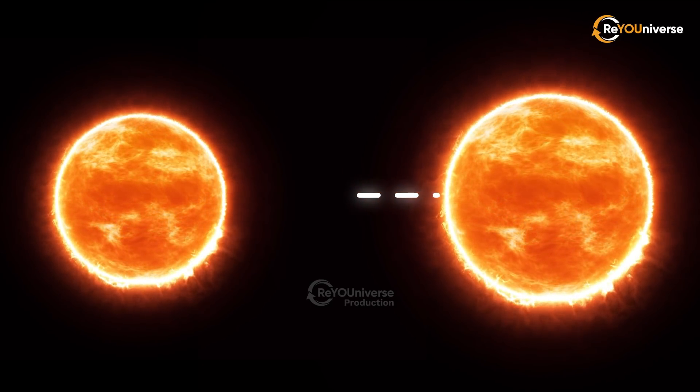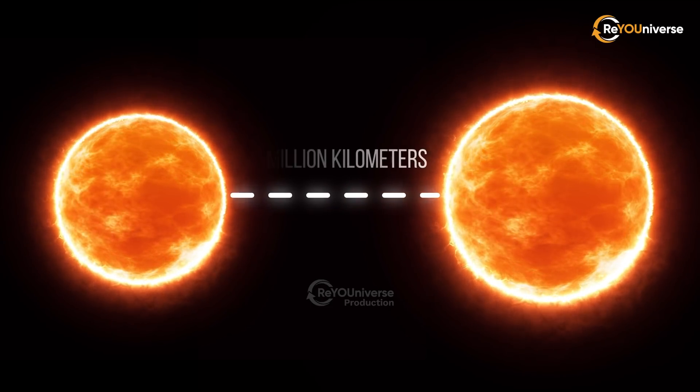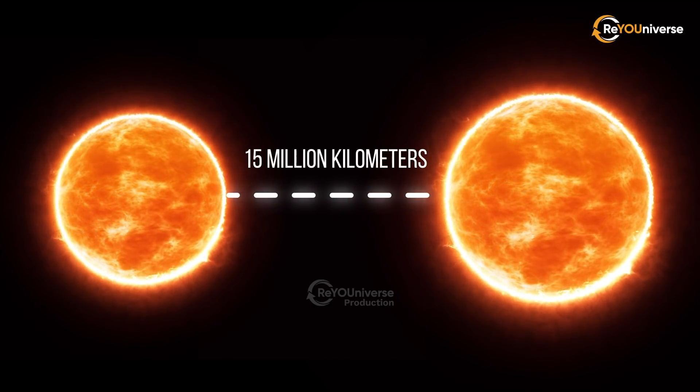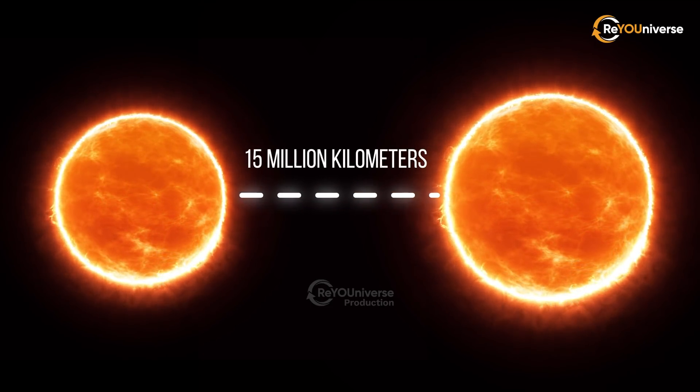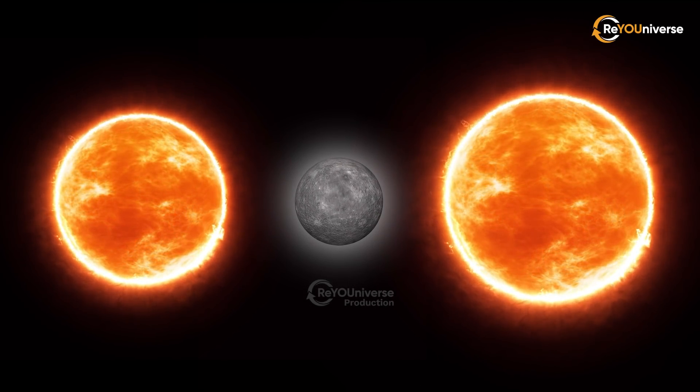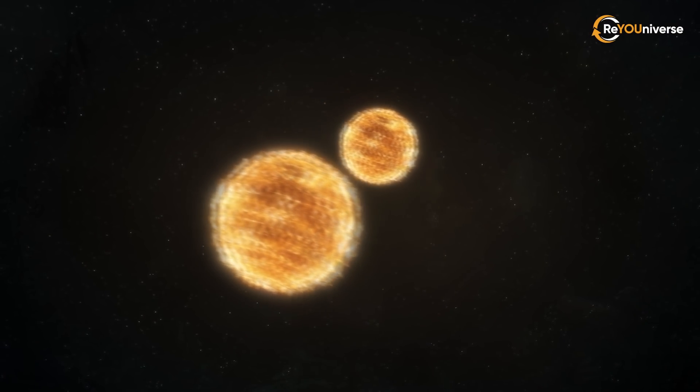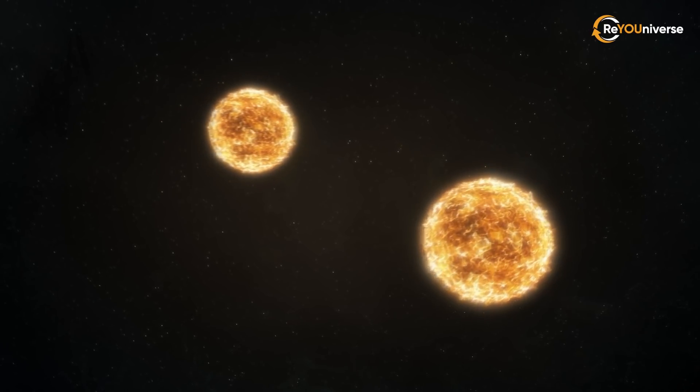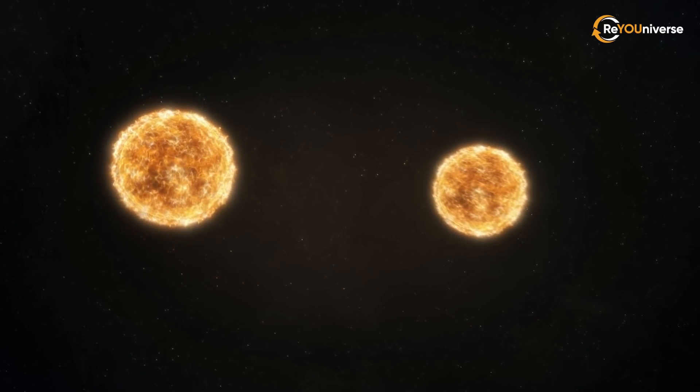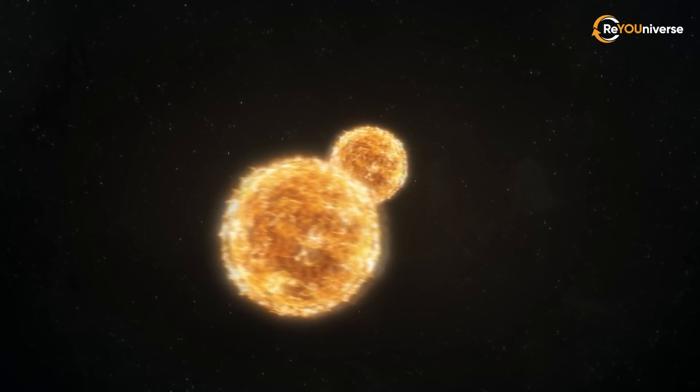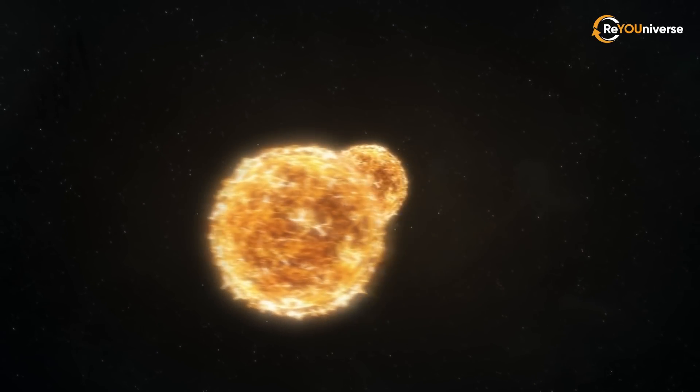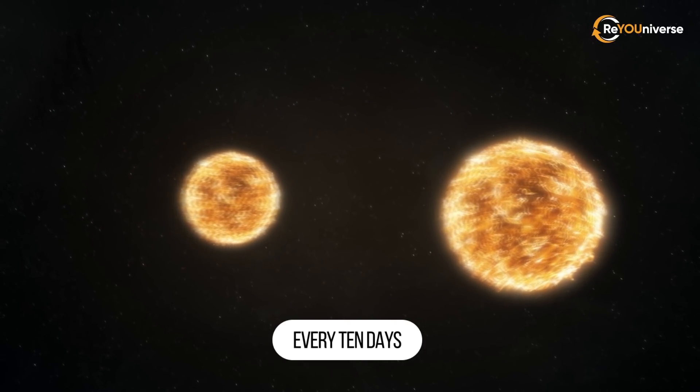The distance between the stars must be less than 15 million kilometers. Then, the orbits of all the planets in our solar system would be stable, including Mercury. But let's play it safe and imagine that the stars are about 5 million kilometers apart. In this case, the two stars would revolve around each other every 10 days.